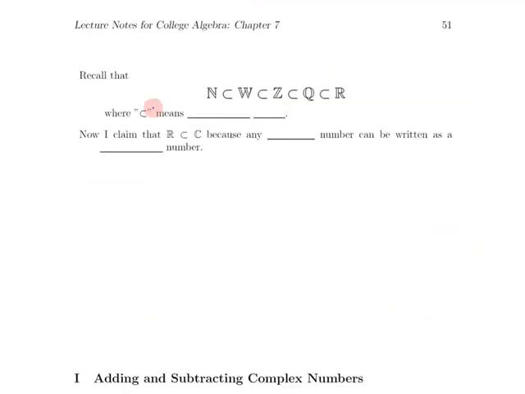At this point, I'd like to remind you that we have this same sort of pattern where you create larger and larger sets with the new types of questions that are answered as you go through mathematics, as you start at the very lowest level and start with what are called natural numbers, sometimes referred to as counting numbers. Right? The numbers you learn whenever you're a child, you start counting 1, 2, 3, 4, 5, 6, and so forth. Those are the natural numbers. This symbol that I have in between each one of these means a subset, or is contained in.